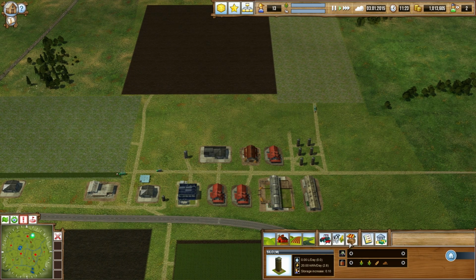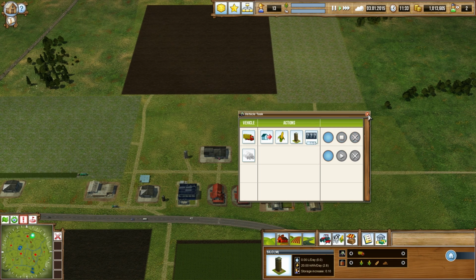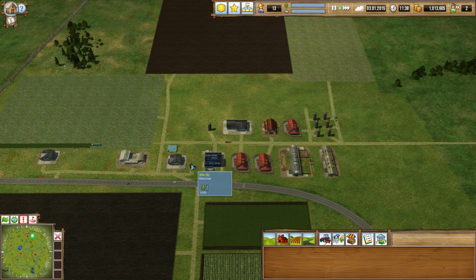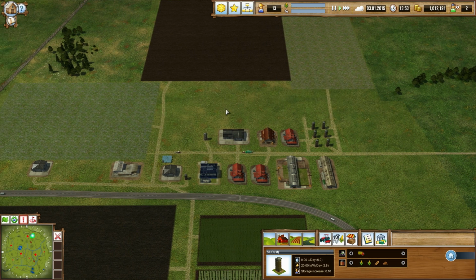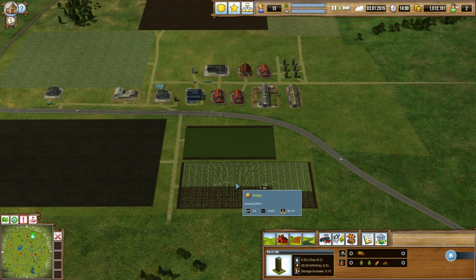Let's get rid of this thing and sell it. Or demolish it, I should say. From the corn to the corn. I think this thing has corn in it too, but actually, what the heck, we'll get rid of that one too. Other than that, these potatoes are being a B word.